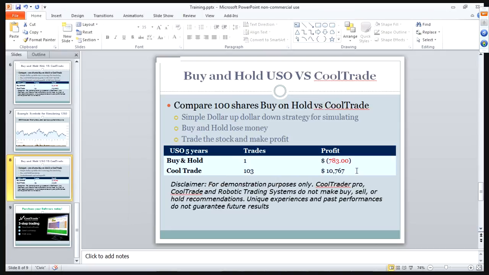This thing is going to change a lot of your lives. When you run the system, you're going to see the value very quickly of taking profit instead of just sitting there riding the stocks up and down. Nobody knows what these stocks are going to do, but you just have to keep taking profit.